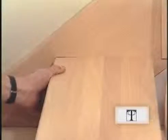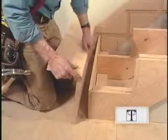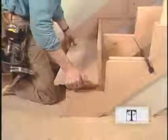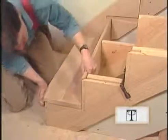It takes a little bit of fiddling to get it in there. Yeah, that fits great there. Okay, I'll fit this riser to this tread. There's my little nicked off corner again. I'll drop this thing into place as a unit. Yeah, when it's wedged, it'll be just right. Let's push the front into place.